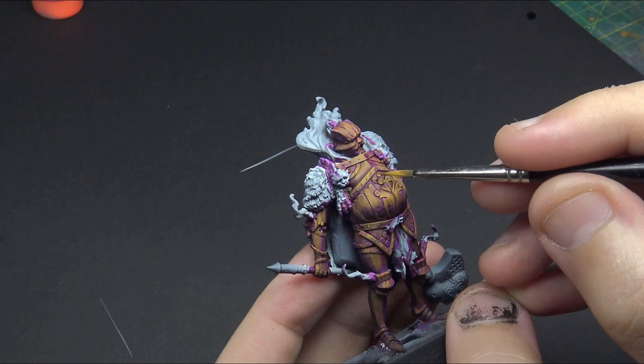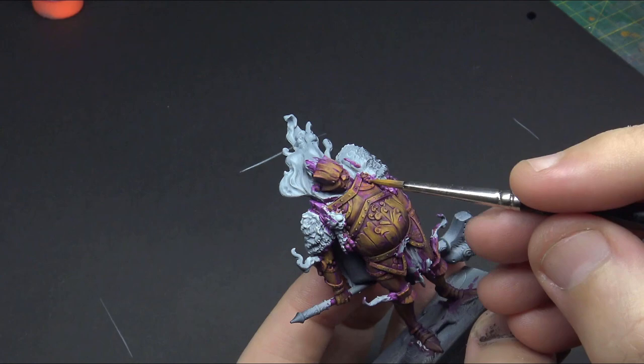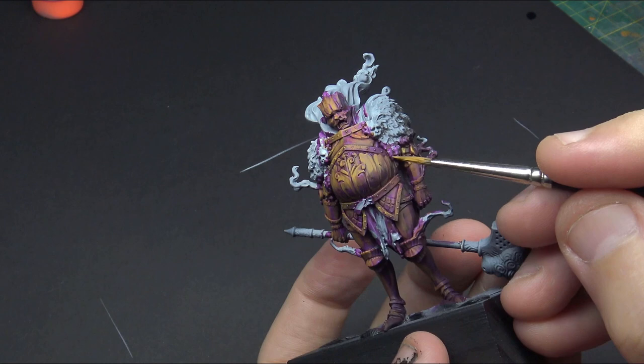So although you do get light catching the edges of objects, you'll see that I highlight every edge from the top side, as well as a lot of edges from the bottom side, again reflecting that light bouncing around.